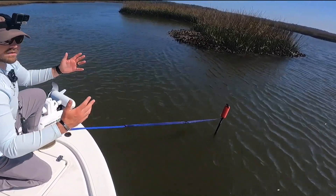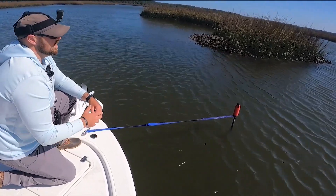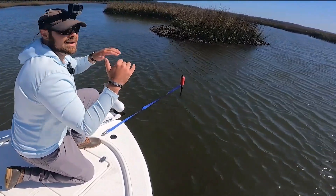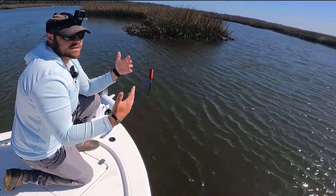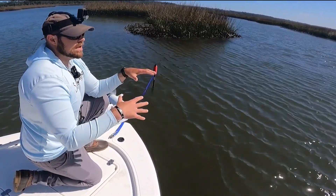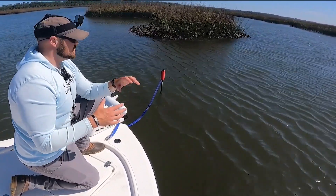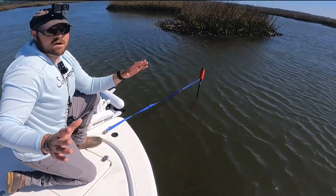I've got a 19-foot boat and I'm just going to give it a little bit of tension so it doesn't hit too hard — and you're anchored. That's it, it's that simple. But it's super crucial that you have the current and wind coming at you if possible, because that's going to prevent you from gliding into any structure, oysters, or anything dangerous. Just make sure your surroundings are good before you anchor or get into the front of the boat, because a big wake could easily knock you over.